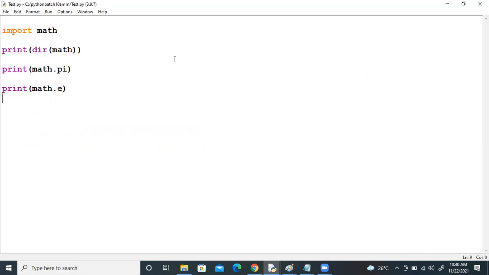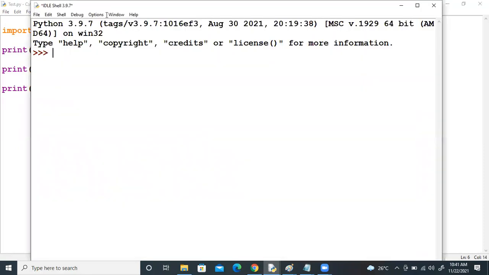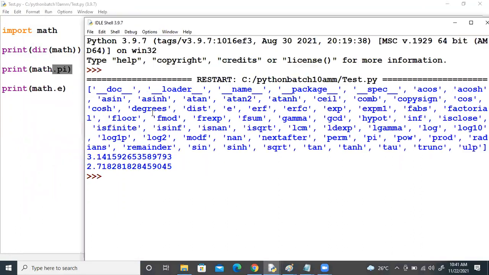If any inbuilt variables are present, how can I print their values? Compulsorily, module name first and the property next, whatever variable or function is present. Run module. Okay, 3.14 is the pi value, and e is 2.71.